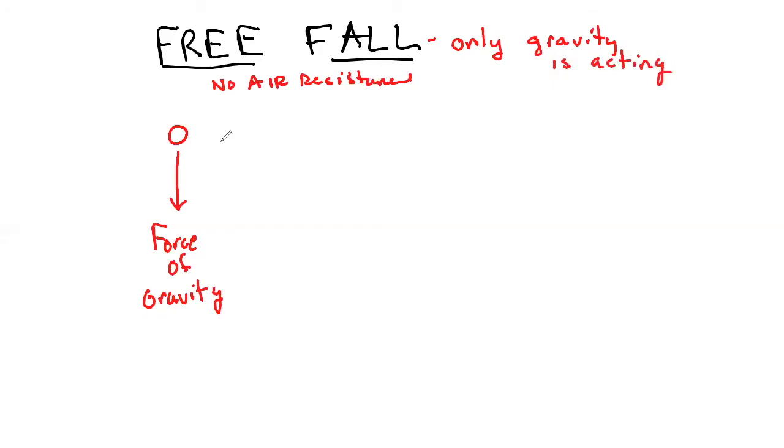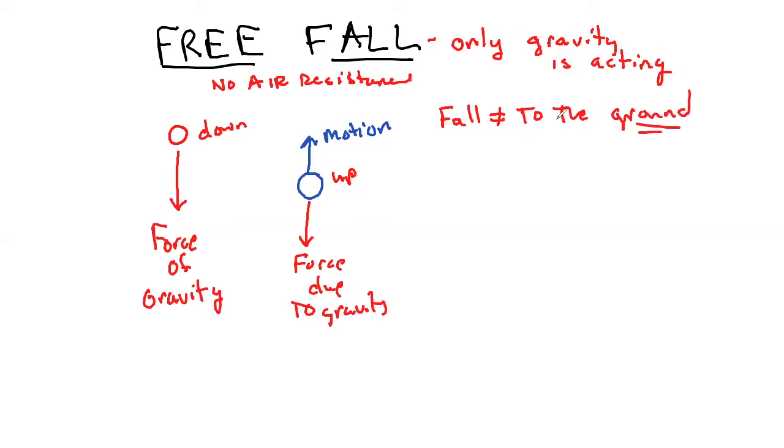And it does not matter if the object is falling towards the ground or if it's traveling upward, which is sometimes a common misconception, guys. If I have a ball that's traveling upwards towards max height, so the motion is this way. Still, the only force acting on this object is gravity. Right? The only force is still the force due to gravity. So just remember, an object can be traveling up or down, but also guys, up, an object is still in free fall. Fall does not mean to the ground. And I'm sorry that you've been tricked your entire life into thinking that you're falling, you have to be heading towards the ground. That is not the case.